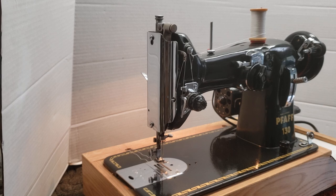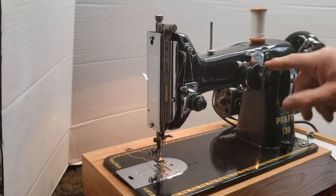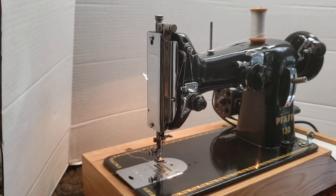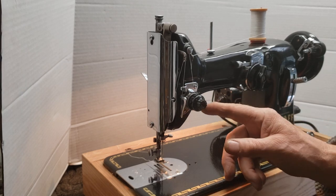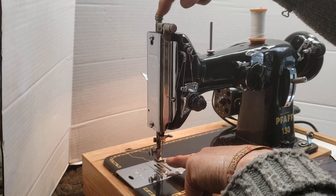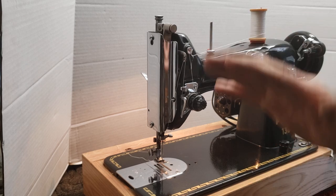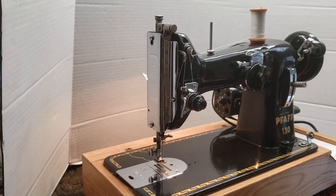All right. This is your stitch width adjuster. We'll talk about that later. This is your upper tension assembly. This is your sewing foot pressure adjuster. But for now, we're just going to leave it at no zigzag. You're going to put the stitch length at about 2. That's a good average.